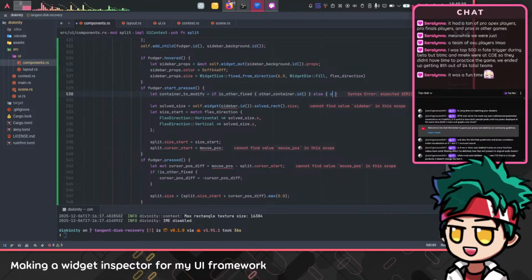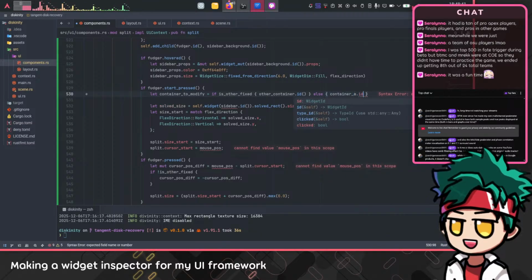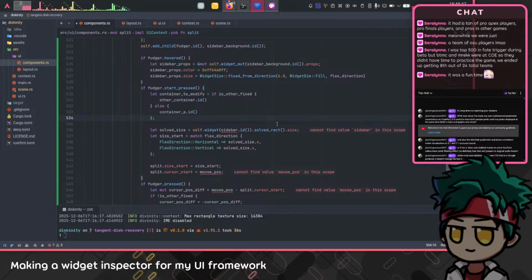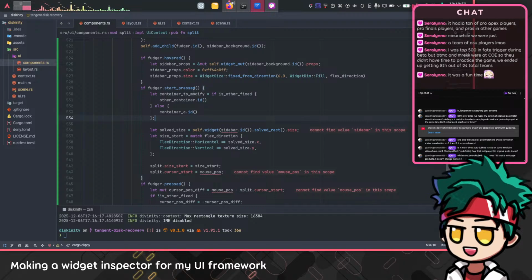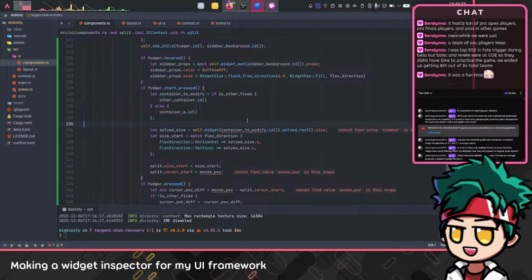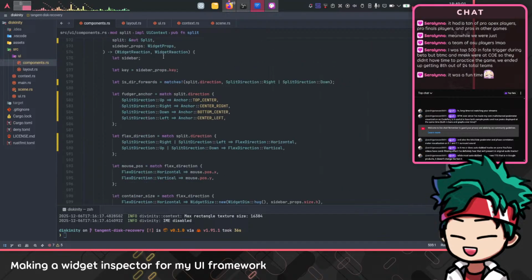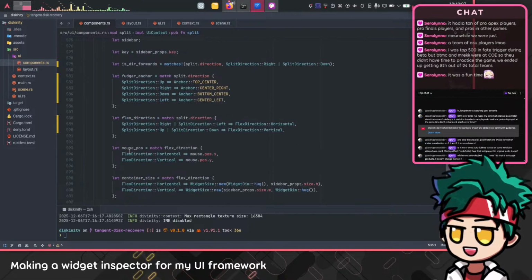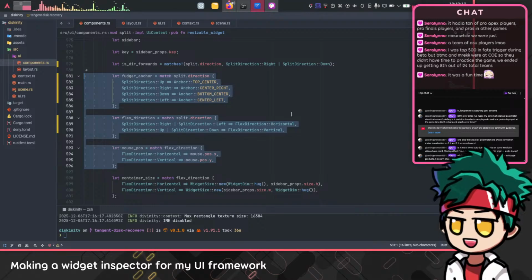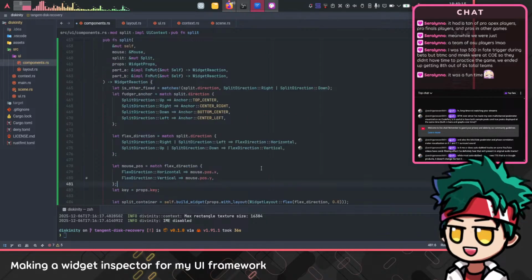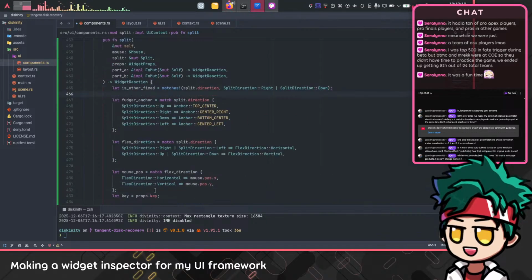Otherwise, we want container A. Like that. Once we have this container to modify, we can just take its size and then register it as is. Then there's the mouse position that I need to, yeah, all of this basically. Need to port all of this here. Like that. There we go.